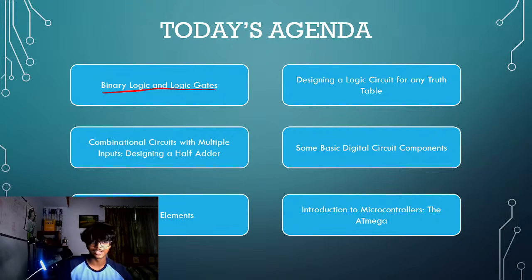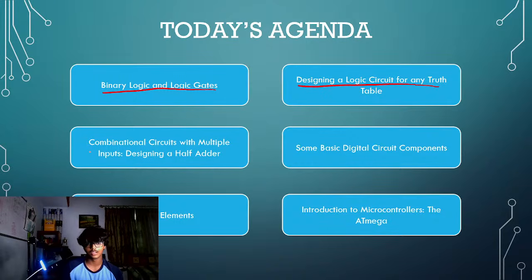So we're going to start off with basic binary logic and logic gates, stuff like OR gates, AND gates, and NOT gates. Up next we're going to talk about how we design a logic circuit for any truth table. I'll get into what each term means, what a logic circuit is, what a truth table is, if you don't know, later. Okay, that's what we're going to be doing.